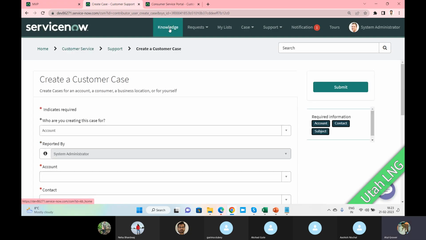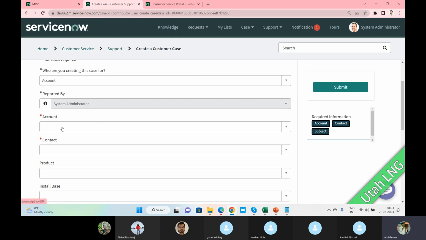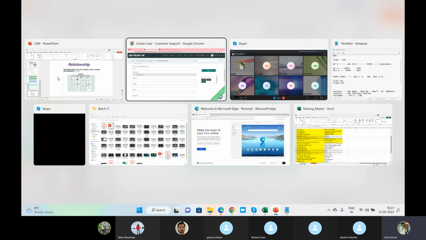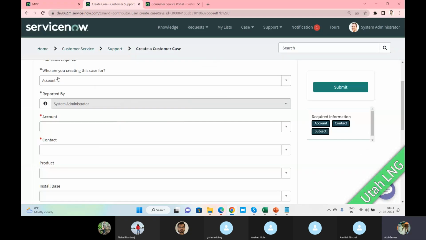So remember, same thing. You can create your own portal and other things. Which account do I belong to? I'll give you the example now. Mr. X wants to upgrade the premium amount. Mr. X calls the POPO service agent and says, hi, I'm Mr. X, I want to increase the premium amount of my policy. The executive says, okay sir, can I know your company name?